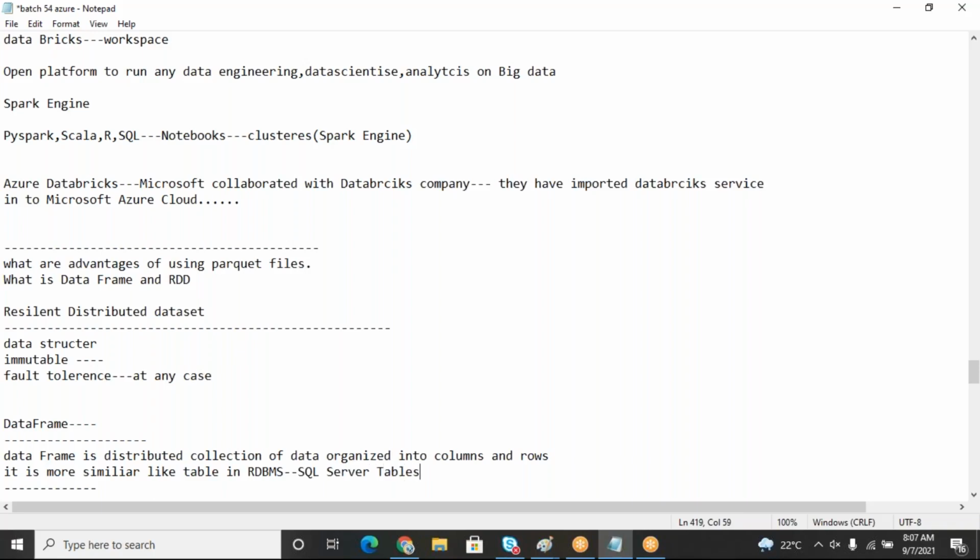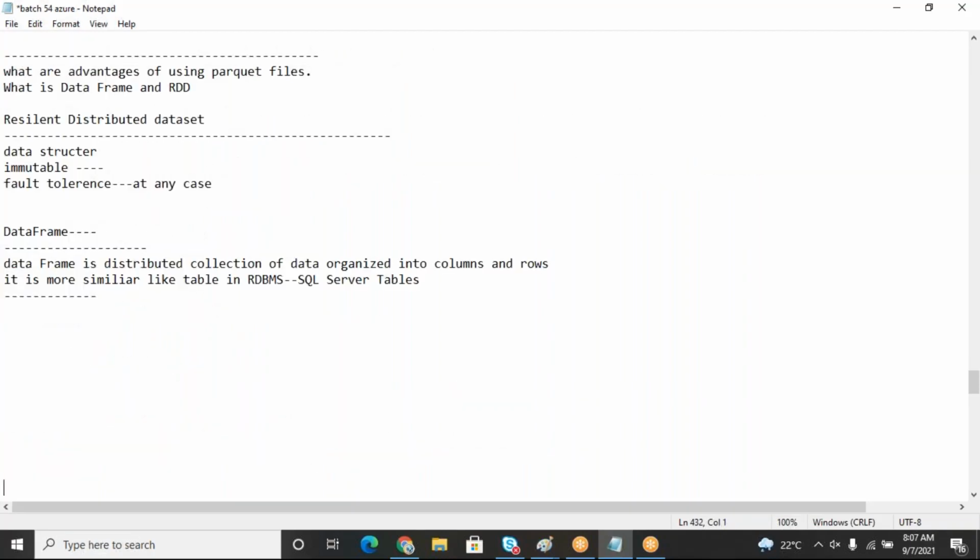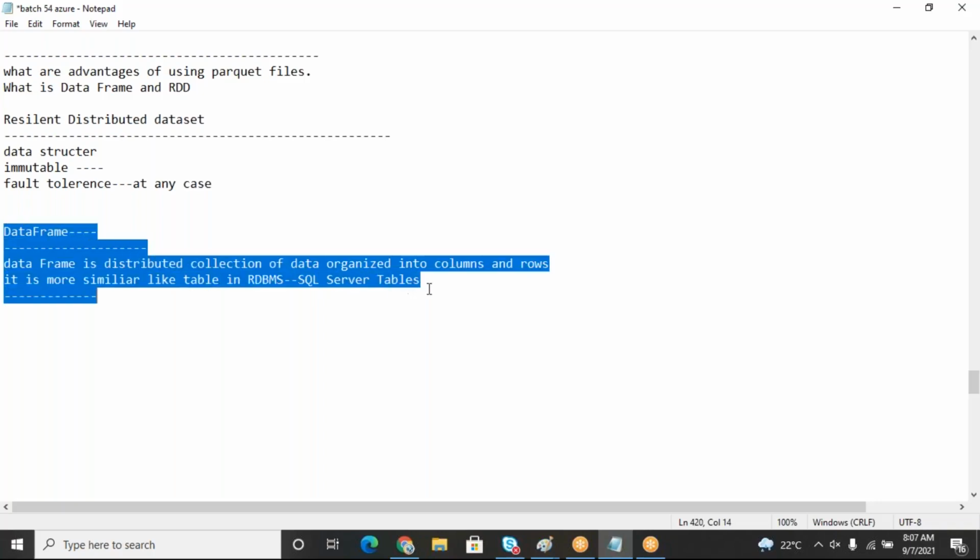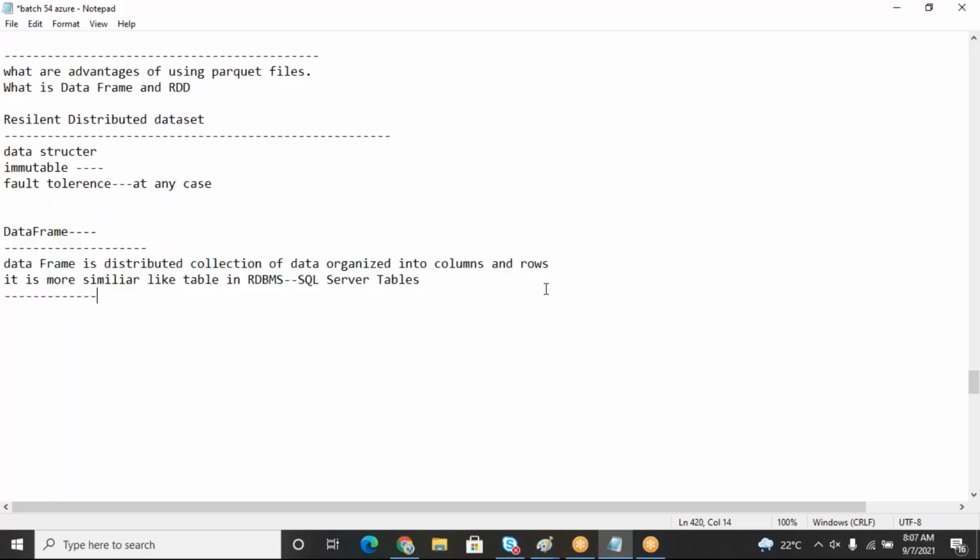What is the advantage of these data frames compared to RDDs? The advantage is that PySpark itself optimizes the data frames to read and process the data faster.